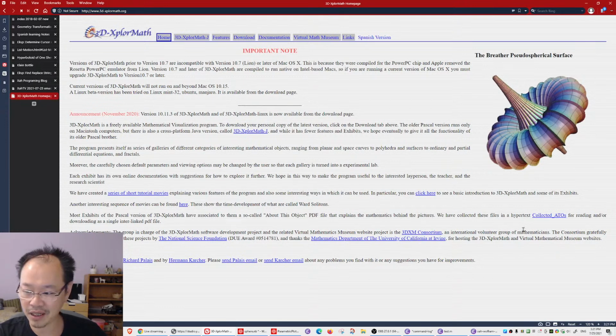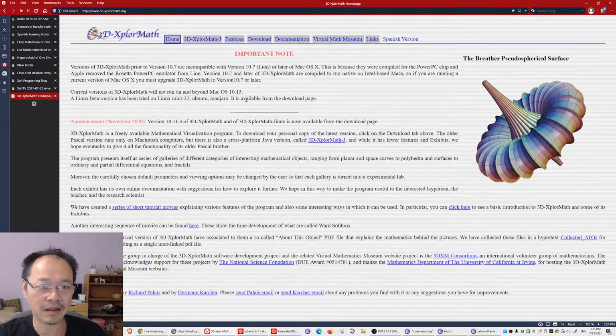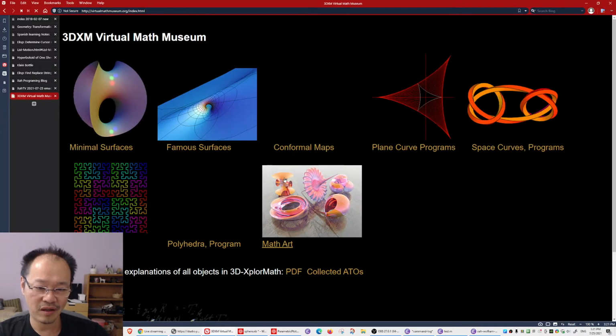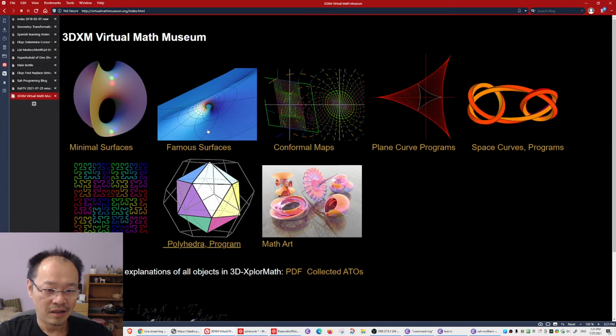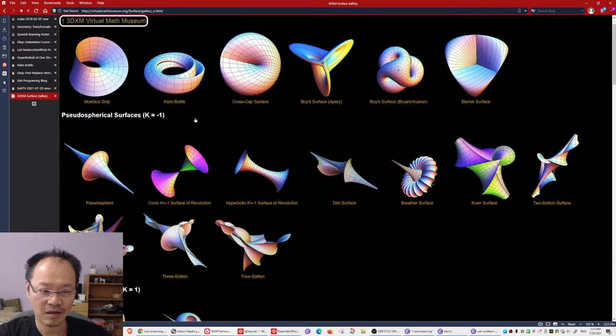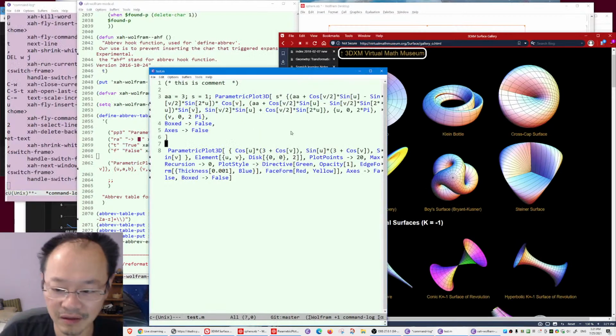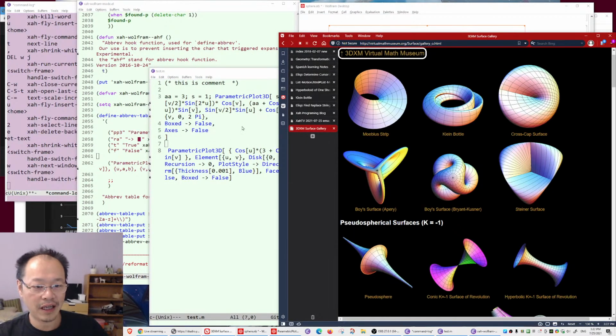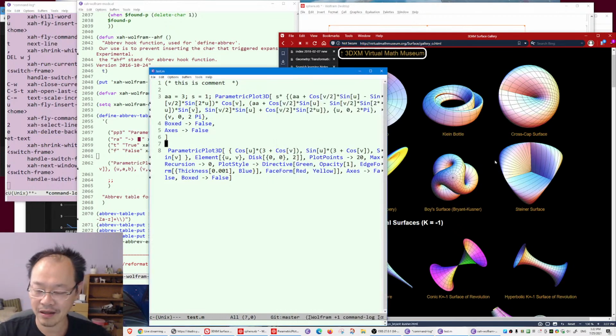And I helped them with some of the 3D Explore Math museum. The website is getting pretty old, but I helped in creating it, so you might check them out. Famous surfaces. They are among the top differential geometers, and they taught me a lot of math.